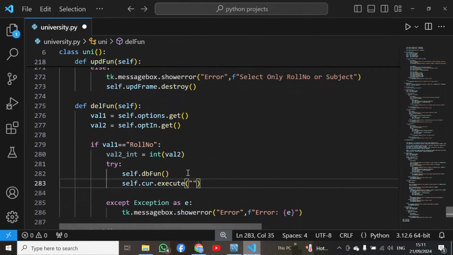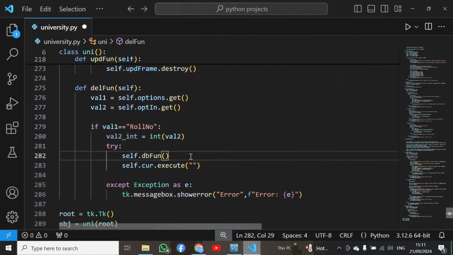So what is the query? I have to delete a row, so I will use a delete query. Delete from table, sorry, the table name is university.